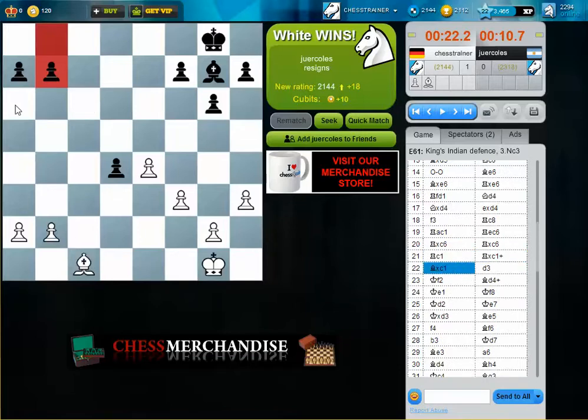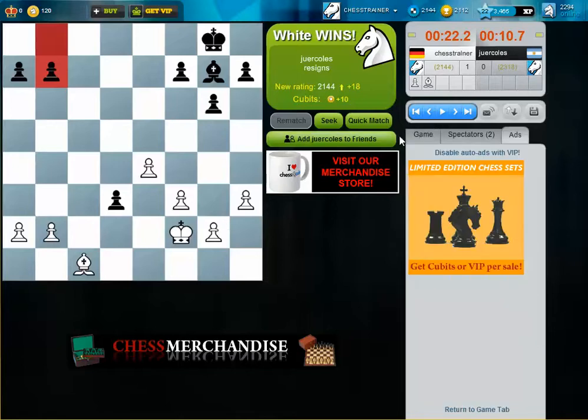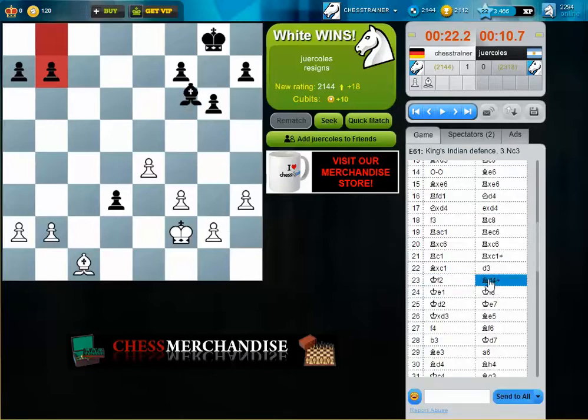black can simply reduce material and has a nice endgame by playing d3, what he did. But here he can just play d2 and take the pawn on b2 afterwards. So then he has 2 pawns against 1, and a slightly better endgame in my view. But he tried, I think, to play for more and just lost his pawn here on d3.